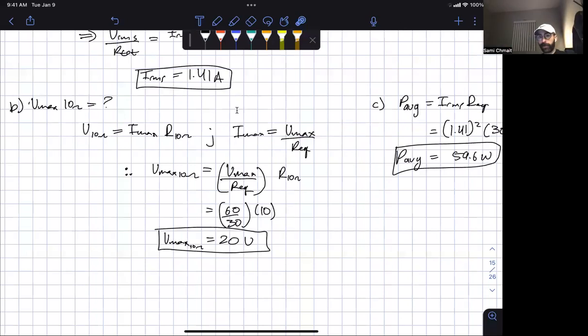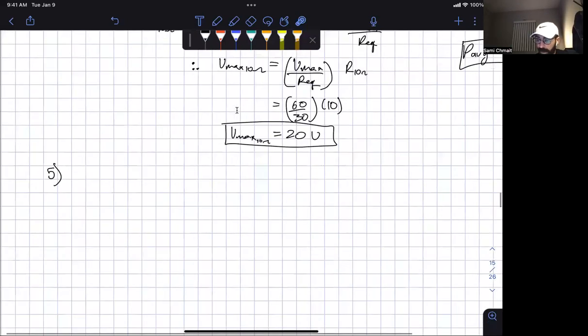Now, question number 5 here is a little bit more involved. It might not be something that I've seen come up on other midterms, so I don't want to just exclude it, right? So this is basically a step up, step down transformer situation. And this is like when we see power lines and how they work.